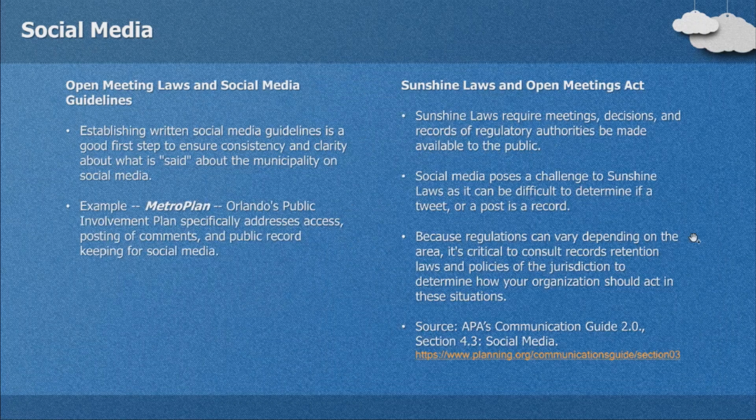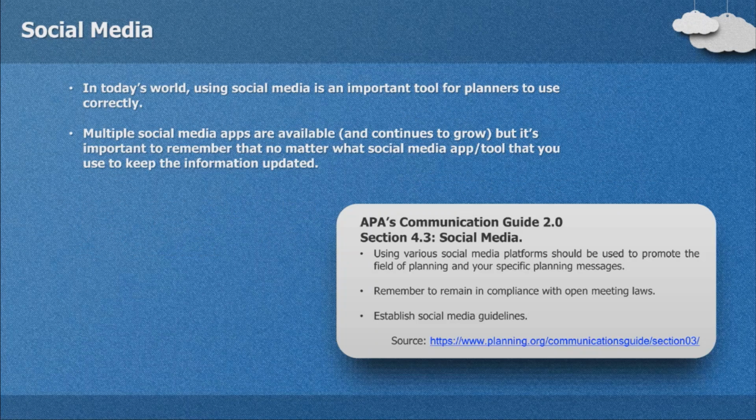Devin, I just want to interrupt real quick. If you go back to that slide, that is a tremendous resource there. The APA's Communication Guide 2.0 is available on their website. It's fantastic. It's about a 10-page document, and it really hits home all the different things that we should be familiar with about social media.